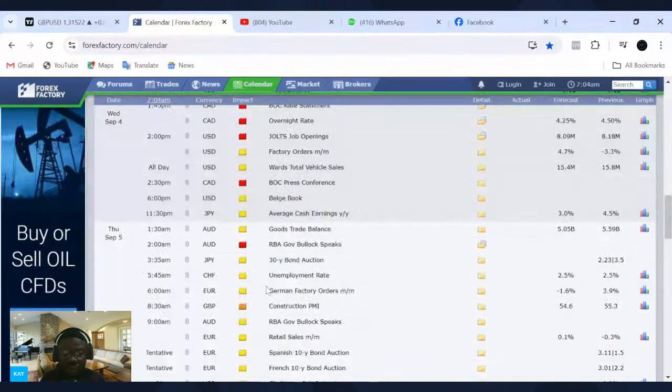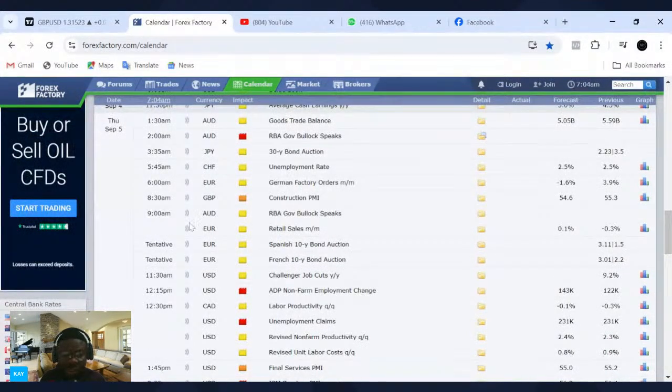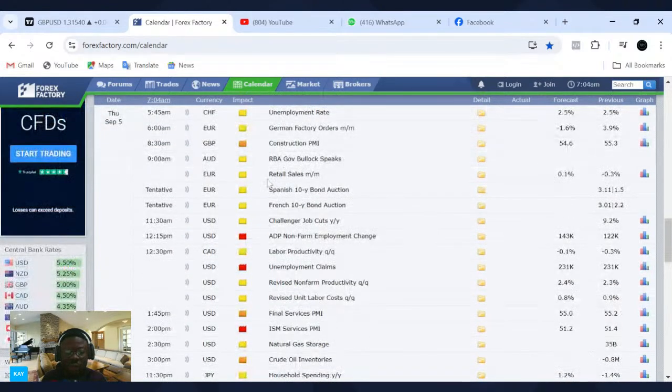Around 12:15, if you don't get a trade before that time, then you have to stay very disciplined before the news is released. ADP is one of the key high impact news economic events. It's just a collection of jobs, also an employment data. So we have employment data and unemployment claims. It's a mixed data around 12:15, so during that period it's going to be very rough. You have to stay patient.